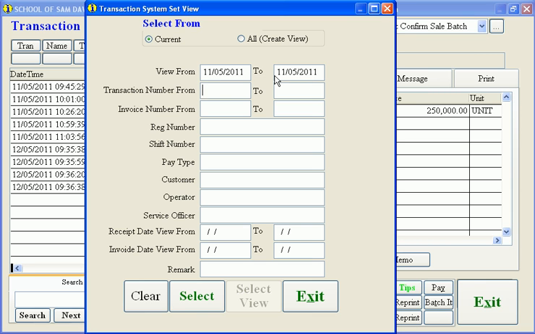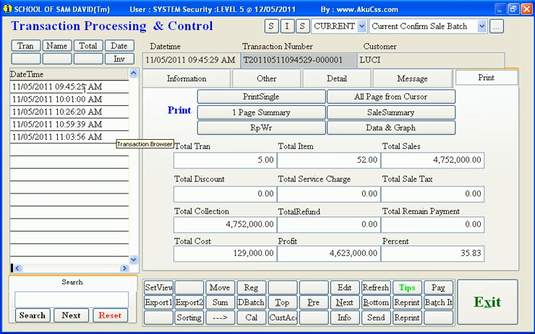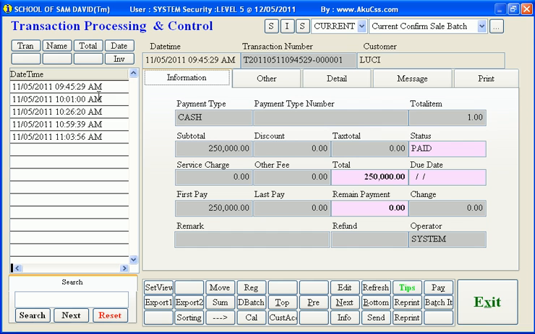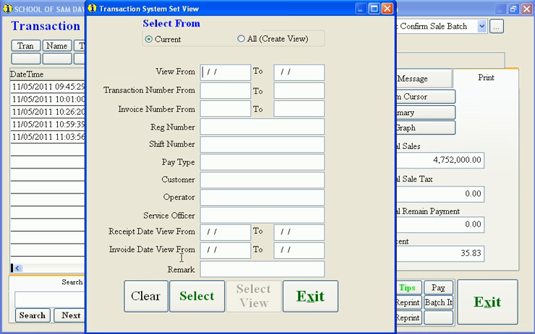After we enter the date, we just left click select. If you go to the print page, there will be the summary of all these 5 transactions. If you want to know the detail of these 5 transactions, what they show, you can just come to this detail page and enter the transaction detail view module. So this is how we select certain transactions to look at the result, whether it's 1 day, 1 month, or any other condition that is available on this particular page.